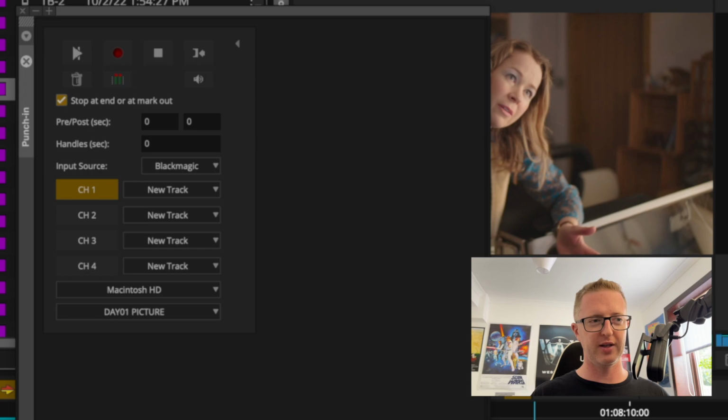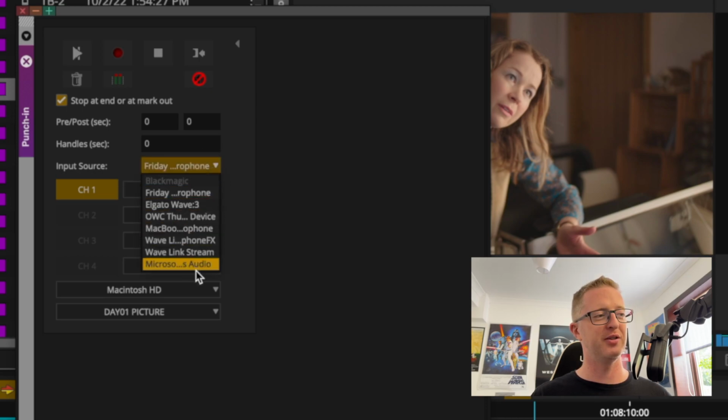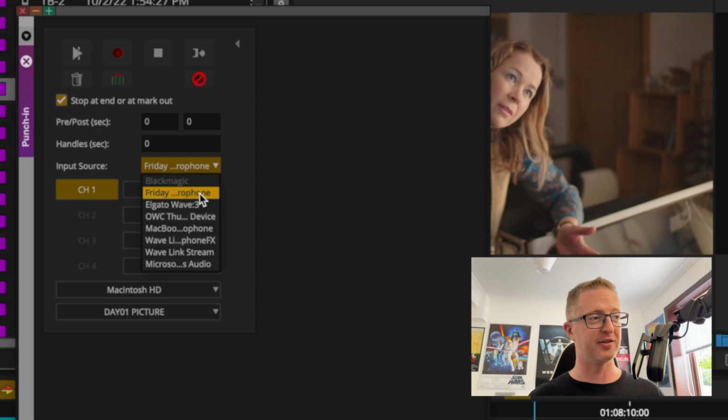You can see that that's still the case right here, but as soon as I go to my hardware menu and I enable desktop audio, you'll see the input source has already changed. And if I open up this drop-down menu, I now have a whole bunch of options. I have the microphone from my iPhone, since that's tethered to the Mac.